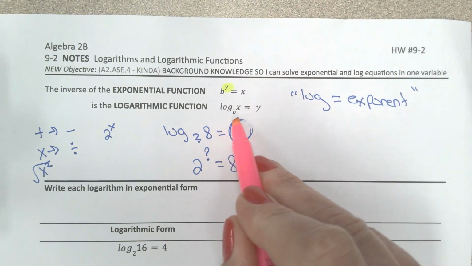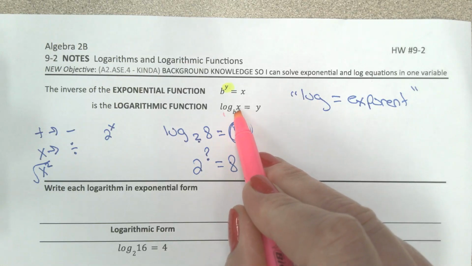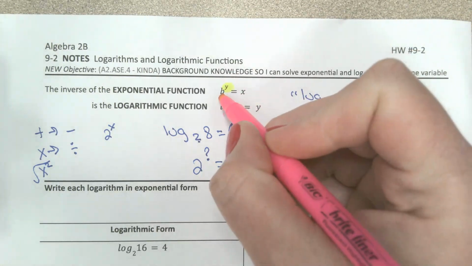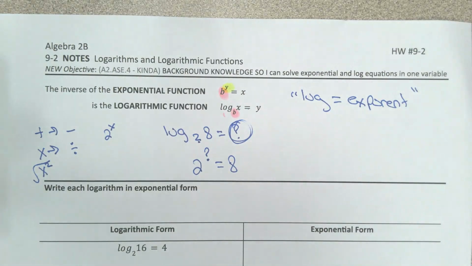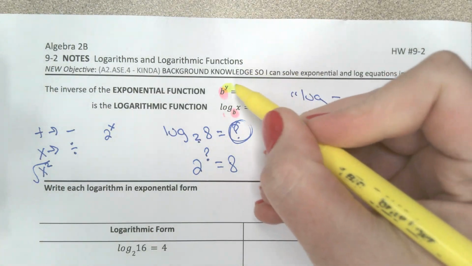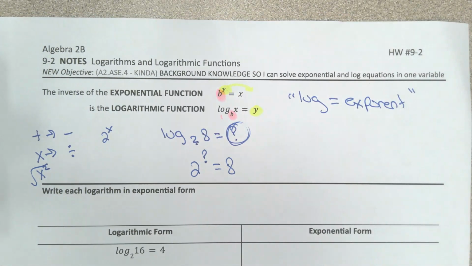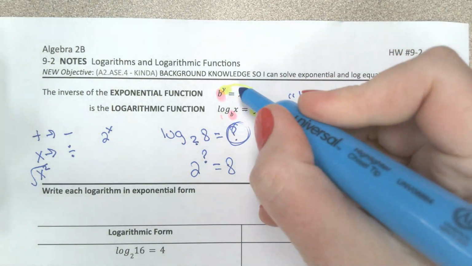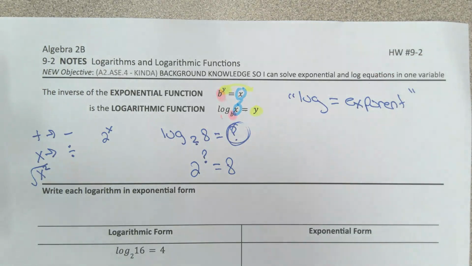So when you have a logarithm, you read this as log base b of x equals y. So this base and this base are exactly the same thing. So when it comes to the other parts, the y is going to cross and go to the other side of the equation. And then the x crosses and goes to the other side of the equation. So if you like color coding things, that's how you would color code it.